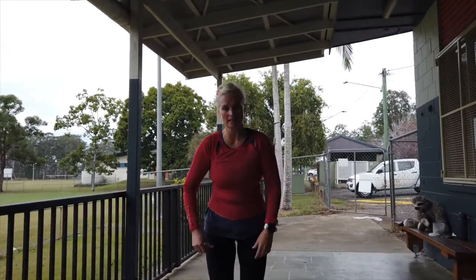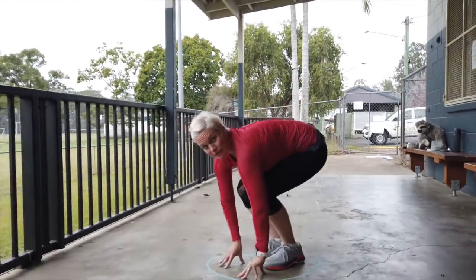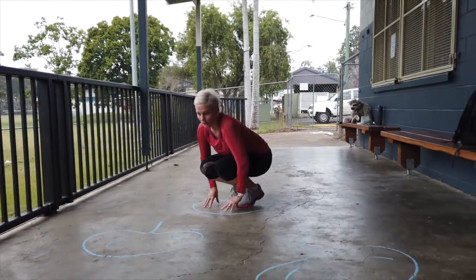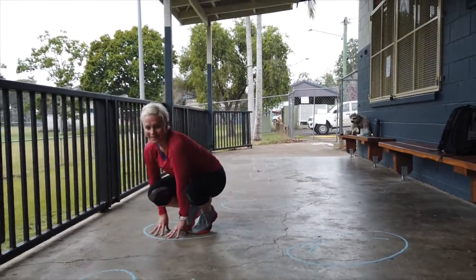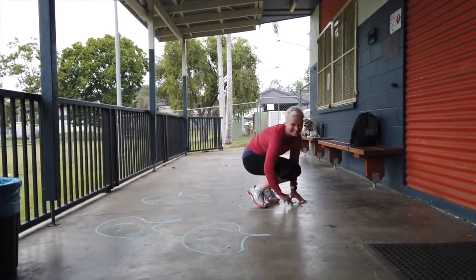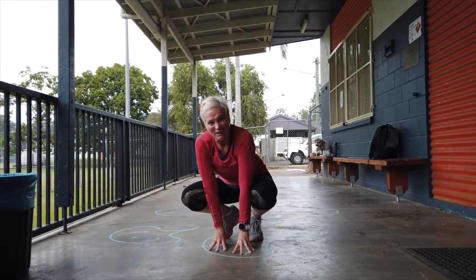Can we jump on these? So we can start with all of our bodies inside. Put your feet down. We're gonna jump like frogs, okay? Let's go. Do I look like a frog? I feel a bit like a frog.